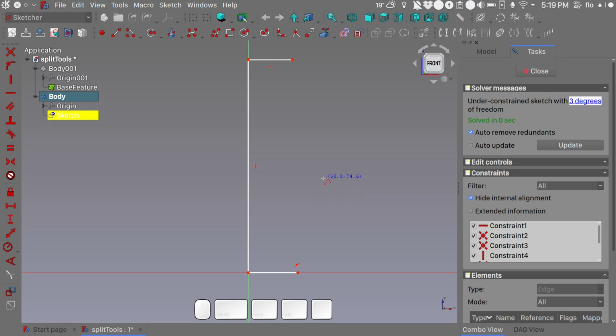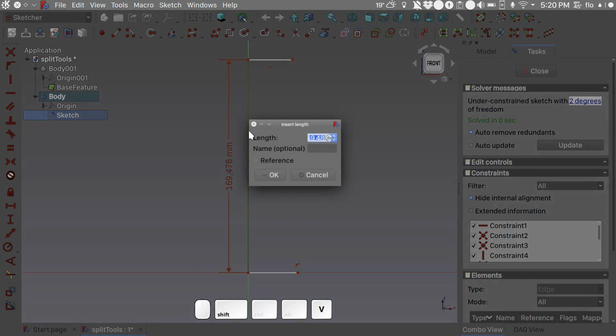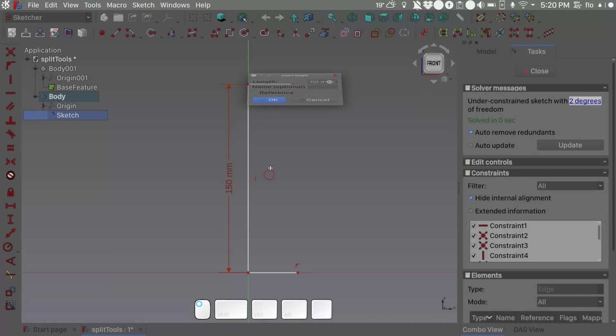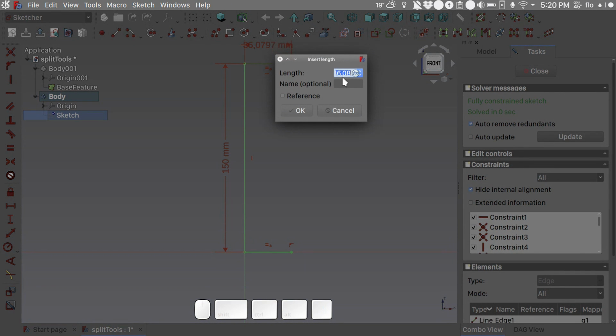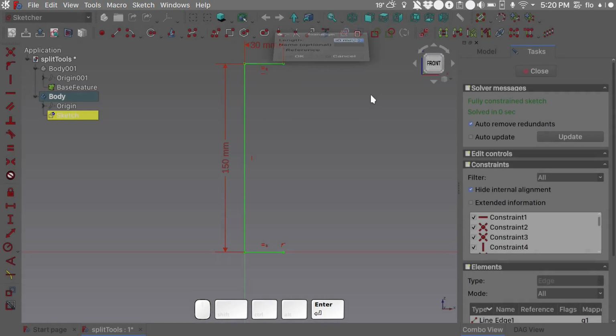right click to exit the tool, right click again to have a free mouse cursor, select this edge, Shift V for vertical dimension, and we'll choose 150 millimeters. Okay. Let's make the two horizontal lines equal by pressing the E key on your keyboard. Shift H for a horizontal dimension, and I'll choose perhaps 30 millimeters.